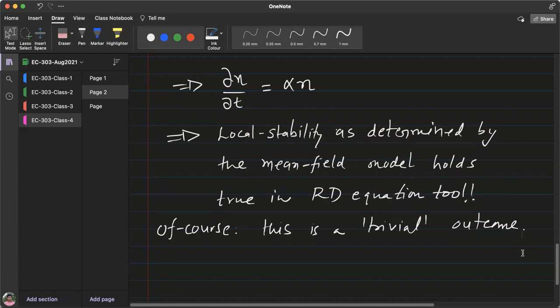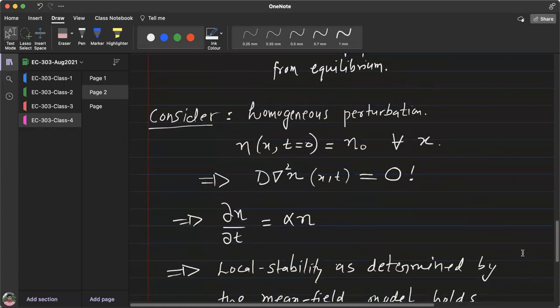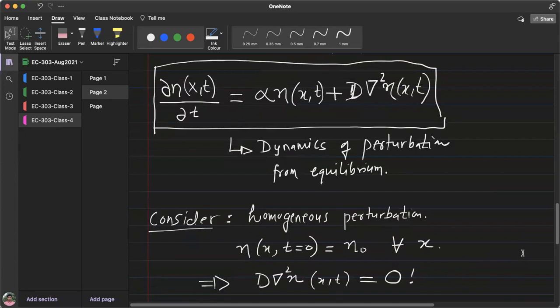So the interesting case is when the perturbation is non-homogeneous. Which means that we have to go back to this equation and somehow analyze this. This is precisely why I asked you to read up about Fourier transforms. Please do that before Monday, because in Monday's class I will be using it. That will help us analyze the stability of perturbations, even when the perturbations are not homogeneous. So how do we do that? I'll leave it to Monday.